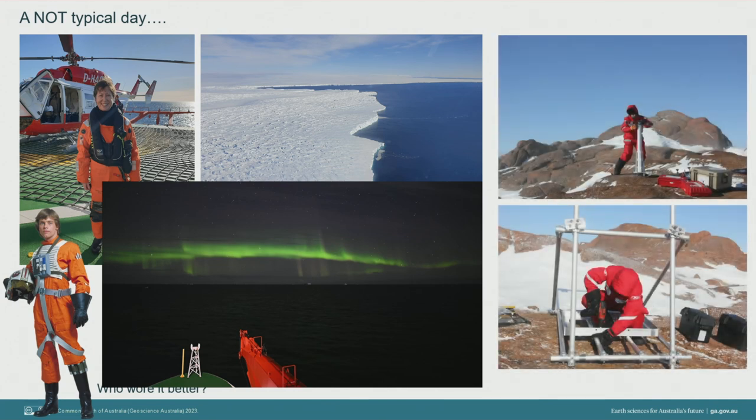My other memorable experience was going onshore by helicopter to help the geodesy team install a GNSS — Global Navigation Satellite System — or super fancy GPS station near the Bunga Hills. Jack installed the antenna while I constructed the frame to hold the data logger, batteries and solar panel. The photos don't show that it was about minus 20 degrees with wind chill and the wind was gusting so strongly that I got knocked over twice and had the bruises on my knees to show for it. But we got the station constructed with minutes to spare before the helicopter came back to pick us up.